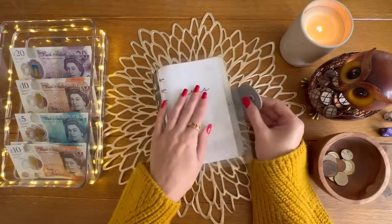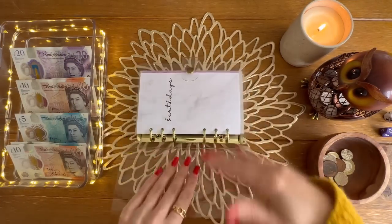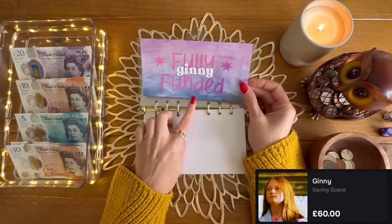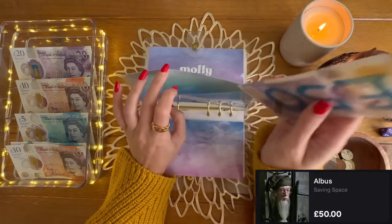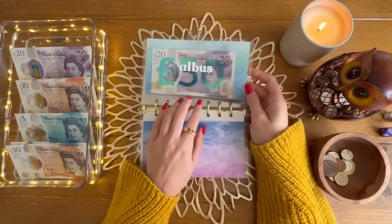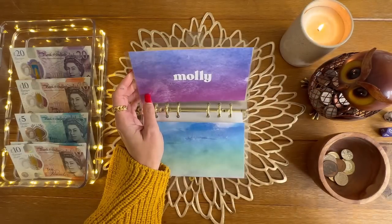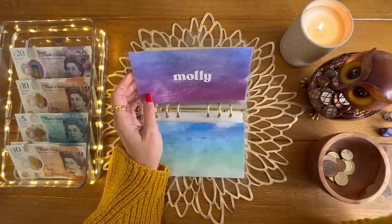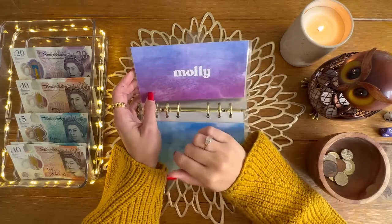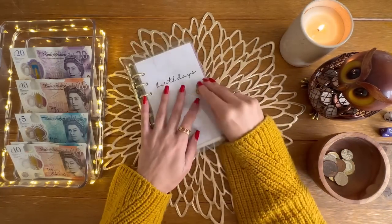That is it for my binder. Now we've got birthdays. Jenny is fully funded with £60. My dad — 50, 70, 90 — yes, my dad is fully funded with £100. Which means we're working on Molly now. She's my middle niece — the middle one of five nieces in terms of age. She's not till January, so we're going to give her £10 to start her off. So Molly now has £10 and that is it for birthdays.